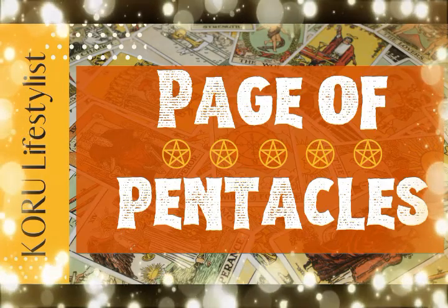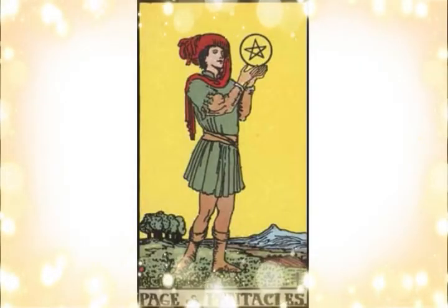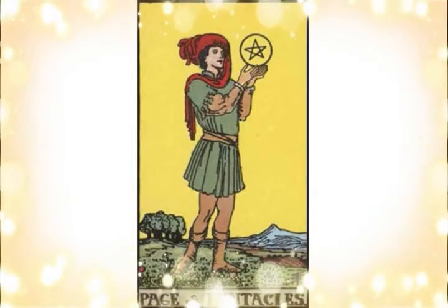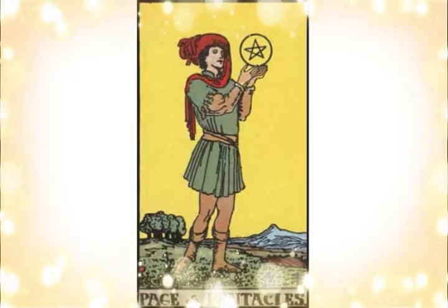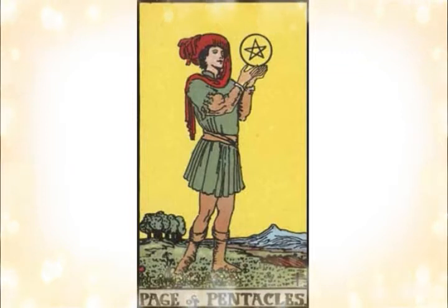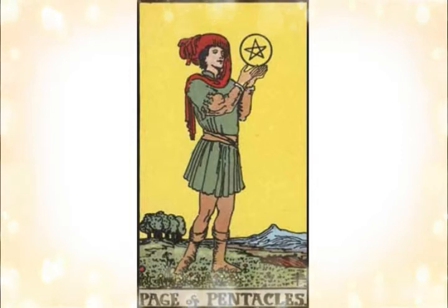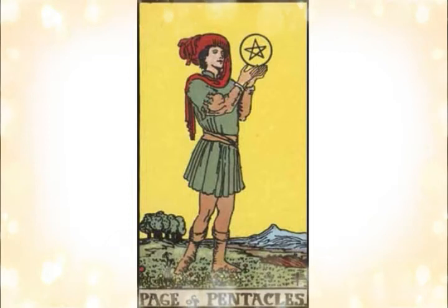Page of Pentacles. In a field filled with blooming flowers stands a young man. He balances a coin in his hand, and as he meditates on his way to manifest more abundance for himself, in the distance behind him, the mountains loom. They are the obstacles he will still have to face on this journey. Luckily, the field just in front of them is ploughed and ready to be planted. There is a promise of bounty in the overturned soil, but much work still needs to be done.